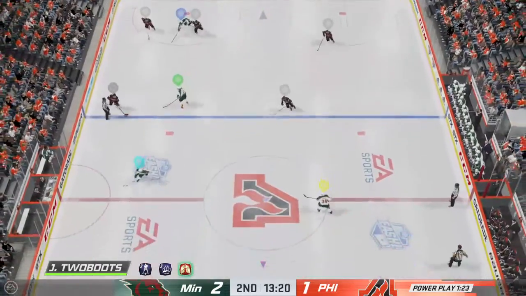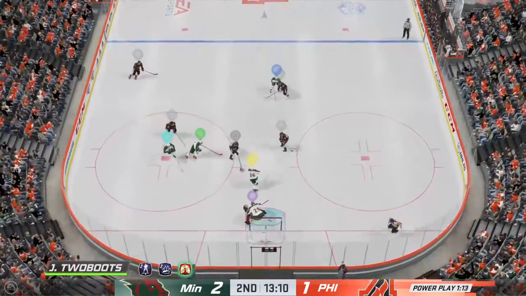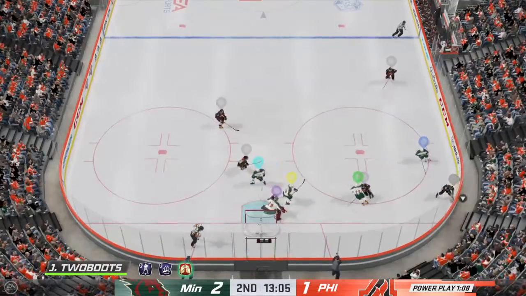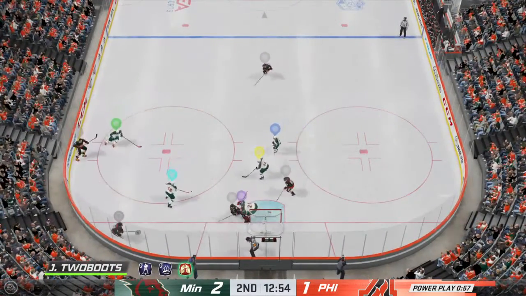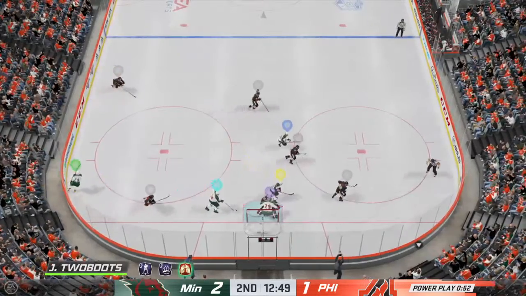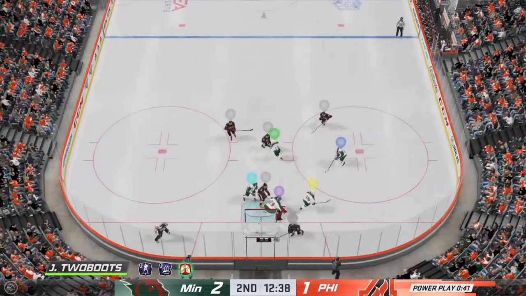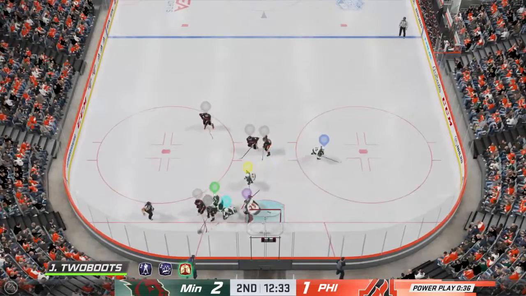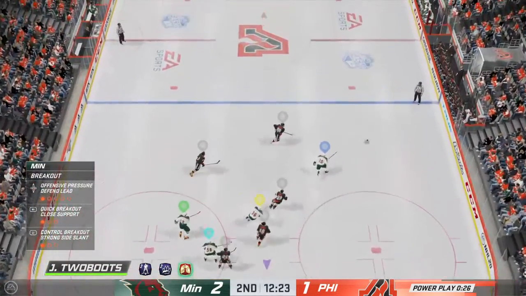Philadelphia's got a hold of it along the wall. Smart defensive play there. Centered out in front. Puck grabbed by Price. Handles the bang pass from along the boards. Into the corner of the attacking area. Here we go, on the wraparound. And that one stopped. Smothered that in close chance.